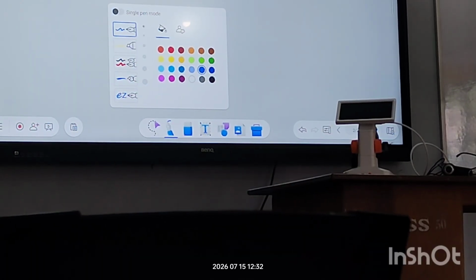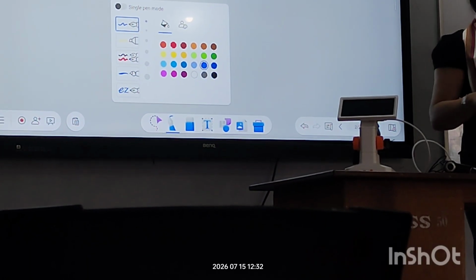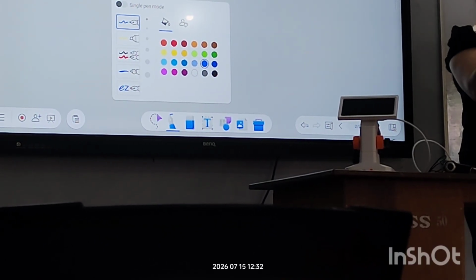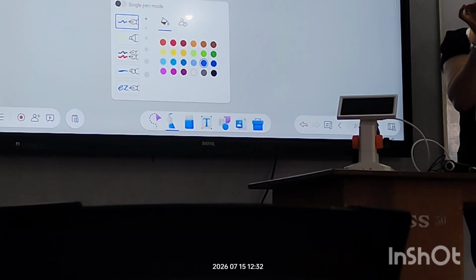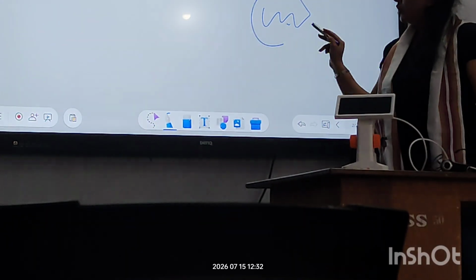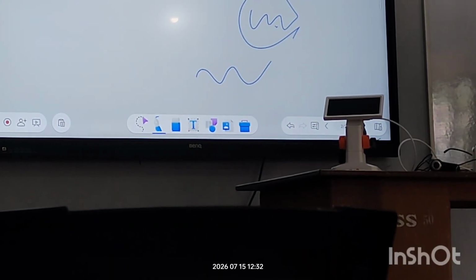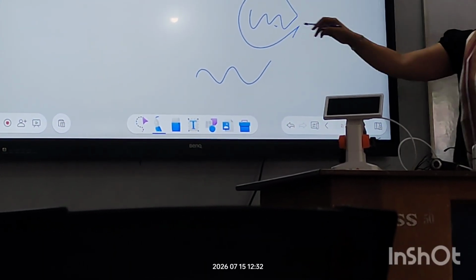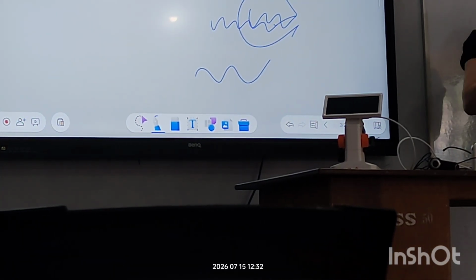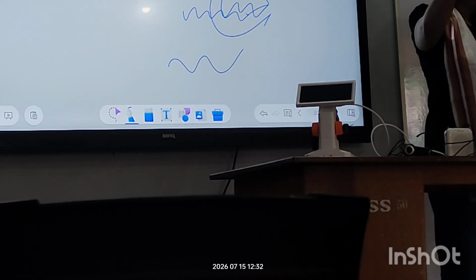These are the styluses which come with these devices. If you're not using these styluses, then any object whose tip is more than 2.8 mm in diameter can be used to write on the board. The back side of a normal pen, not a pointed one, can also be used to write. Otherwise, it is suggested to use these styluses which come with the device.